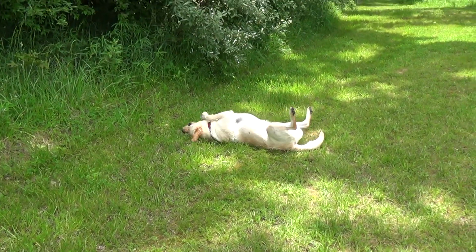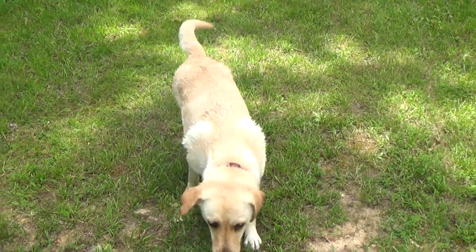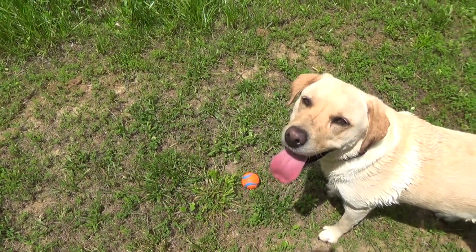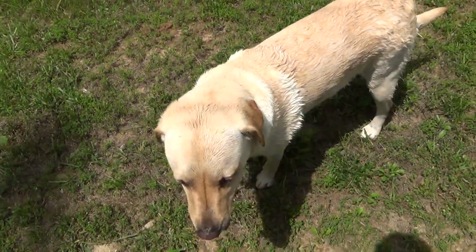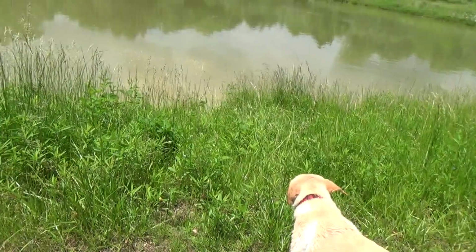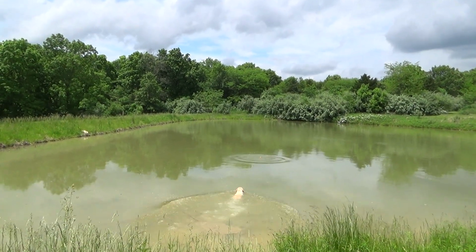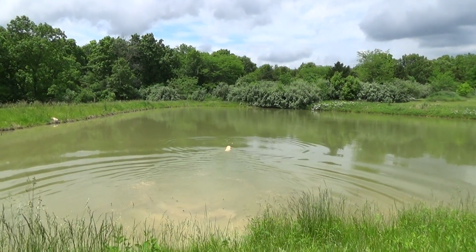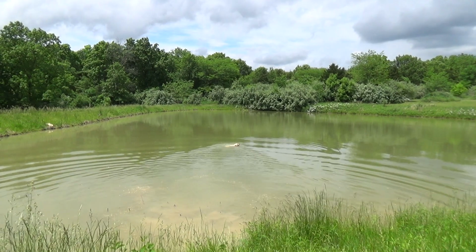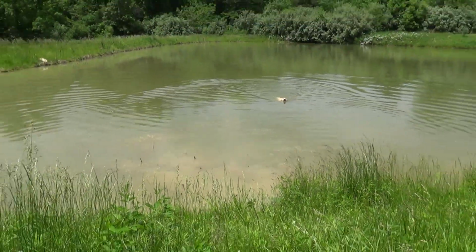She is drying off after getting in the water. She doesn't like to be wet, I guess. Here she wants to go again. Oh, she's got to shake. Too bad you guys aren't here for her to shake on. You gonna let it go? You gonna let me throw it again? Okay, here we go. Drop it, Snooga. Good girl. Here we go. There, she got it. Oh, yep, she got it first try that time. It's hard to see this camera out in the sun.